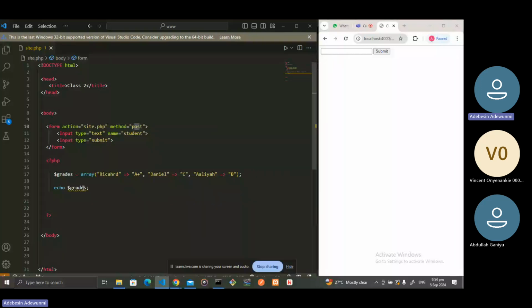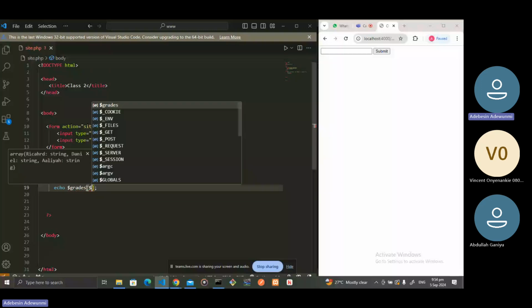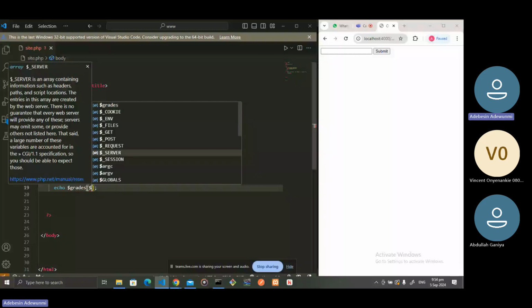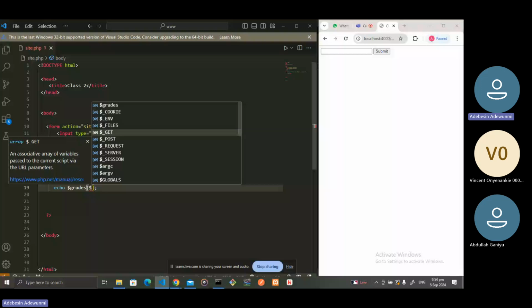That same post I want to use here, but in a different way. Like before, that would be $, then underscore post. Look at the requests we have. Underscore post helps you to bring out those associative arrays.